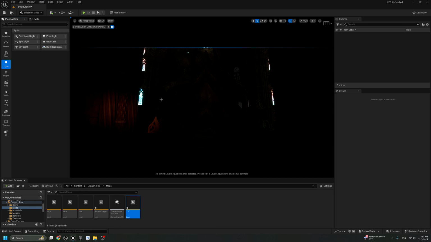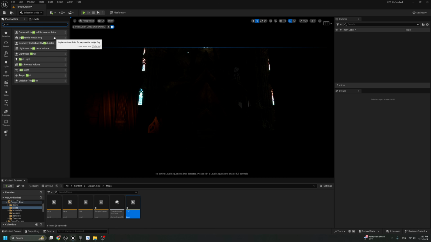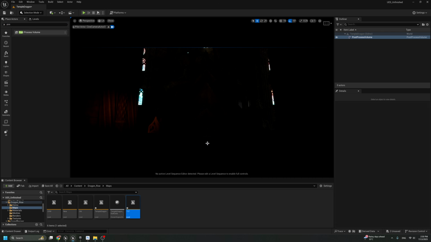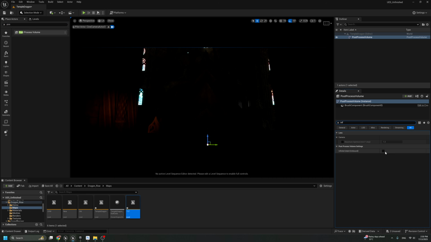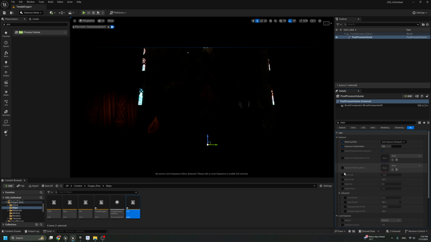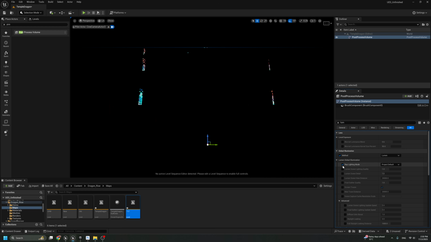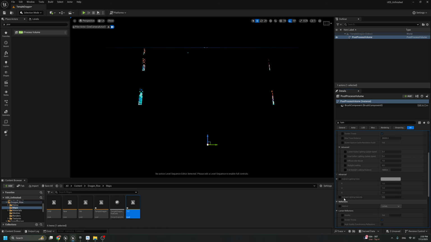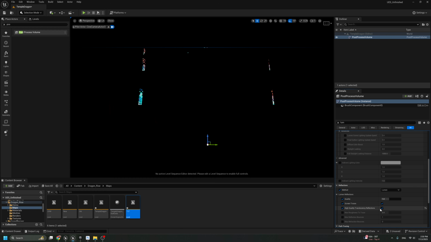The second step, I'm gonna add the post processing. Why? Because I want to set up the exposure and the Lumen and everything. So here, post processing, search for infinity, and then exposure. From exposure, I will turn on auto exposure, and for min and max, put them at the default value, right? Then we will search for Lumen, turn on Lumen. We'll keep all the settings as default. Here, just turn on high quality translucency if it's needed. But other than that, we are good to go.